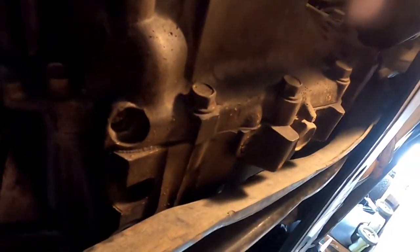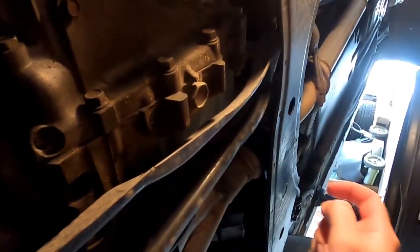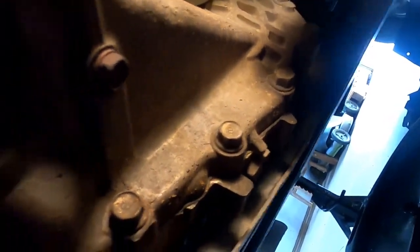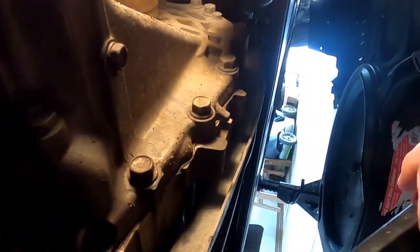Okay, so like we've discussed, this is our drain plug for the trans. I believe it's like a 19, maybe it's a 21. I've got my drain pan here to drain the transmission fluid out. And when that's done, I've got a heel bar. Well, sort of a heel bar. It's technically a very, very good crate bar.